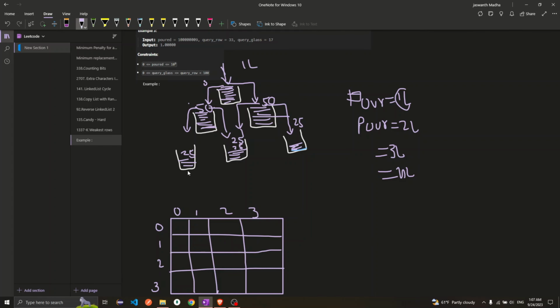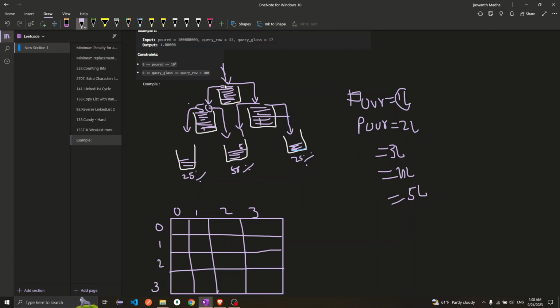So now this bowl contains 25%. This bowl contains 50%. This bowl contains 25%. This bowl contains 100%. This bowl contains 100%. This bowl contains 100%. Suppose if I pour another liter, it will be 5 liters.